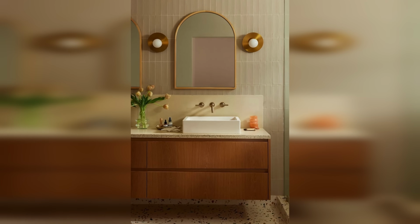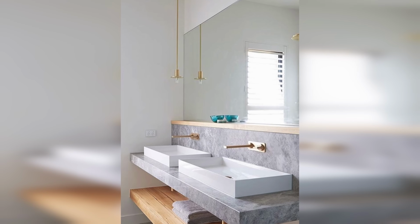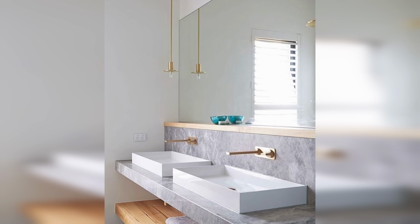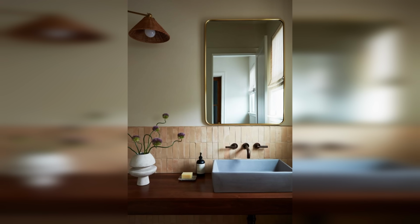That being said, I can definitely see the appeal here. So what I would do if I was thinking about choosing a similar model is I would try to choose a model that is more square than round, so we avoid those weird angles at the base of the vessel. Also, I would prefer to install it in a way that there is no gap between the sink and the wall. For the same reason, I can imagine how hard it is to reach this little gap between the sink and the wall, so I would prefer to install it right against the wall. We can still find beautiful sinks that have that sculptural look without compromising too much on functionality.